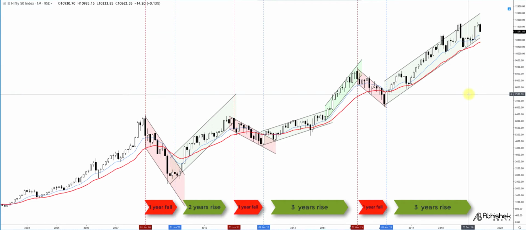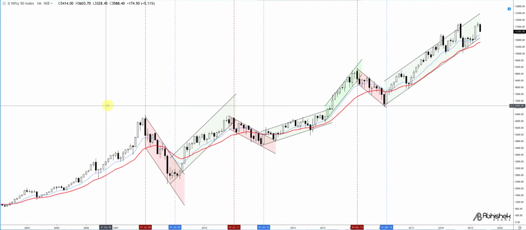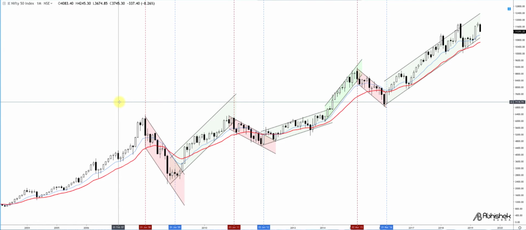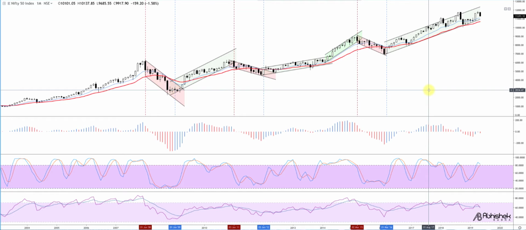We'll also look in the weekly chart, and we'll discuss how we enter a trade, how we enter a trend, and obviously we'll come to the current situation and we can discuss it later. I'll also plot some indicators here such as MACD, RSI, and stochastic oscillator. So just to have a brief look at it, this is how my chart will look today, and this is how we are going to discuss Nifty today.